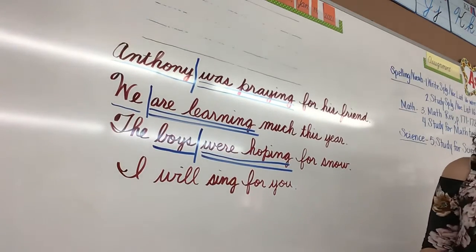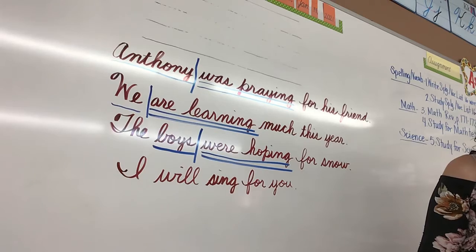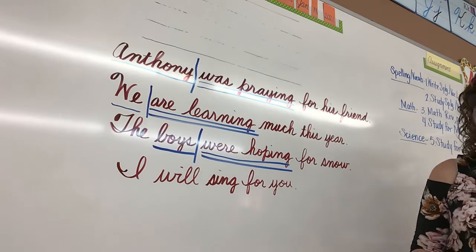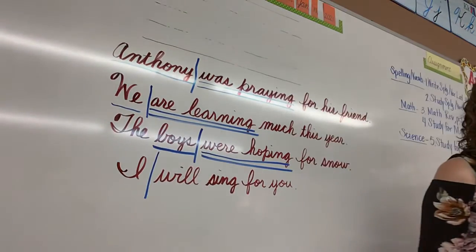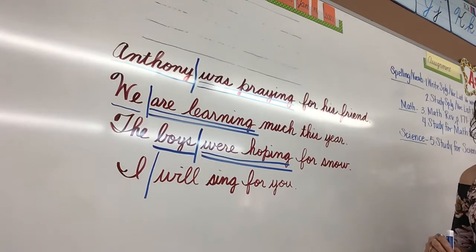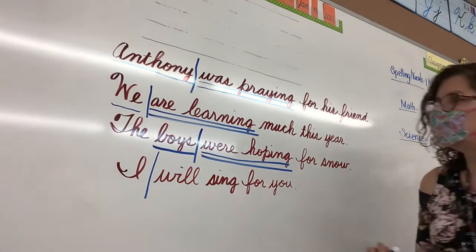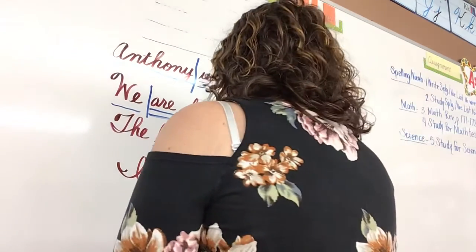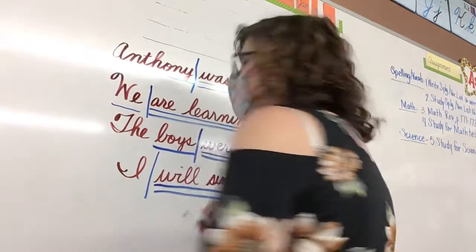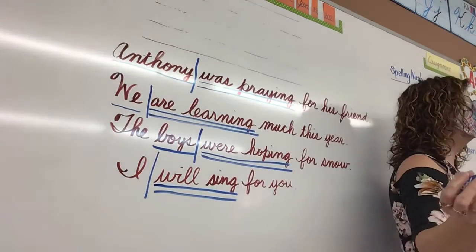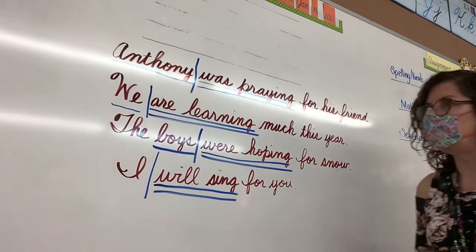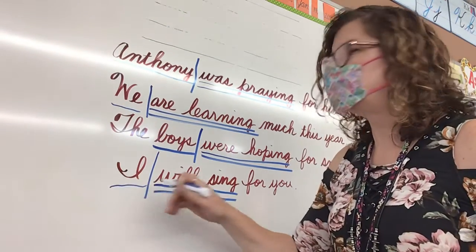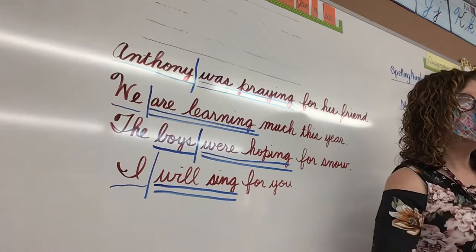I will sing for you. Alright, we're going to divide that one. Then, I, after the word I. Alright? And then, who hasn't done one? Zeke, what's the verb? I will sing for you. Will sing. Very good. Will is your helping verb. Sing is your action verb. And then you ask yourself, who will sing? Jonathan. I. Very good. So I is your subject. Alright, so everybody understand that?